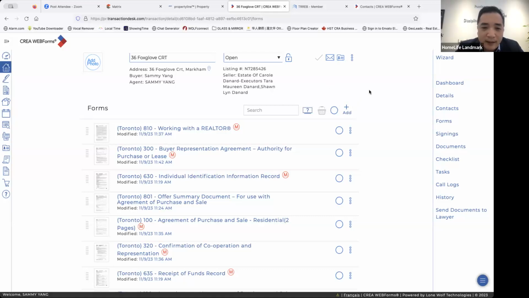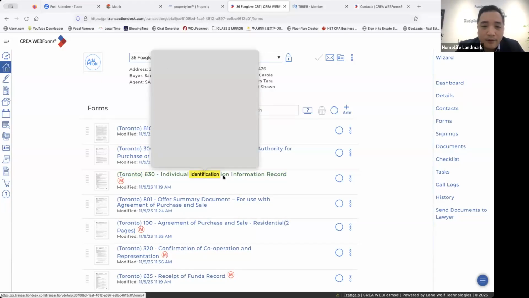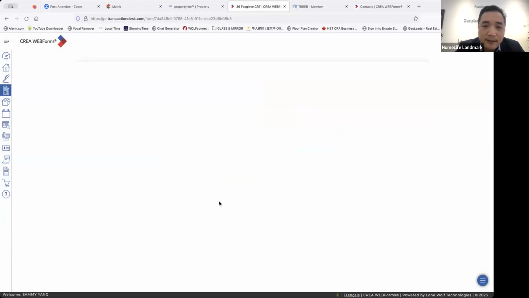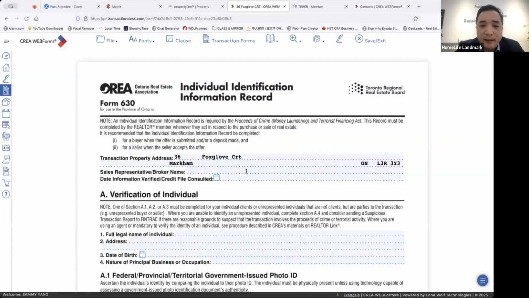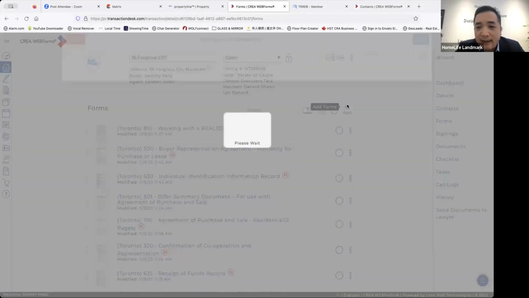So how do we add the additional form, disclosure? We click add. In case you don't know how to come here, I will go back and come back again. Let's say you are doing the offer right now, and oh, you forget, I need to disclose myself. So click save, accept, and then click add.